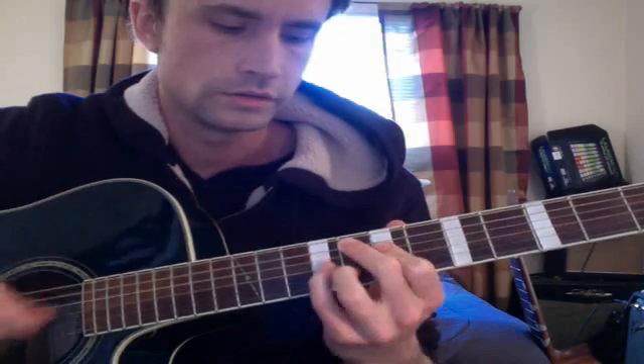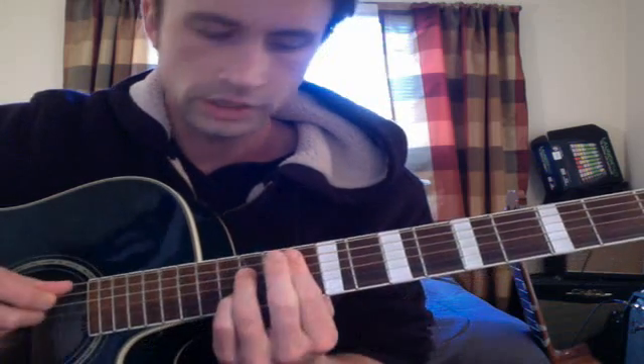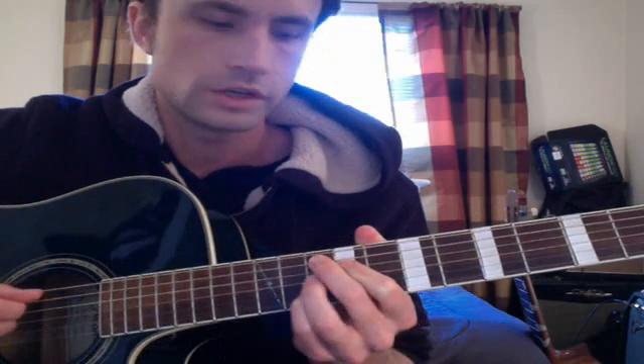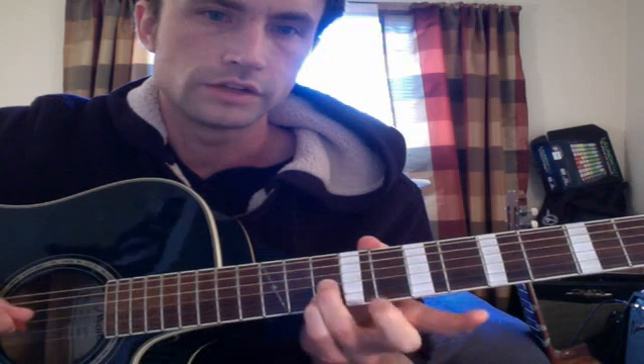So F major seven, F major nine, and then G seven on the tenth fret — this actually sounds good at the top note, and here I just do two strums. This is the really common seven shape on the fifth string, since all these chords are built from the fifth string. This is on the tenth fret: 10, 12, 10, 12. The next chord is G nine — pretty easy. You do middle finger on 10, first finger on 9, and then these two fingers on 10 on the G and B string. Two strums.